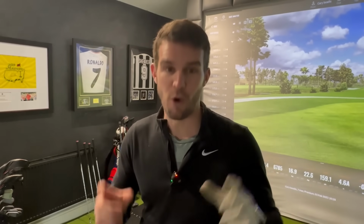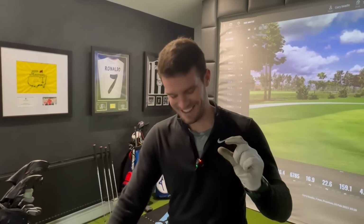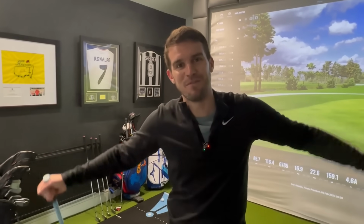I can't hit a draw, I can hit a fade, but the danger is if I can't get this under control, I'm going to have worse bad shots, and golf's about misses. So I want to have a good bad shot. To do so, I need to come a little bit more, not a lot, like 2 degrees more from the inside, but we're going to have to address it. So here it is. This is me trying to come from the inside.